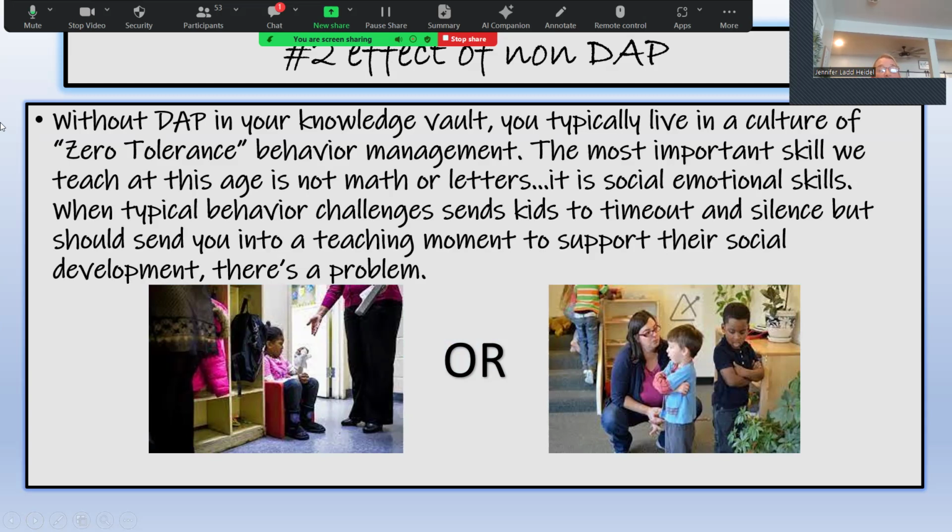This is conflict resolution, right? So when you do not do DAP, you're going to see a lot of the zero tolerance behavior management. You use that material wrong, go to timeout, go to timeout, go to timeout. Whereas all that is, there's nothing that's working there, not a thing. I mean, is the child you're constantly doing that to, has their behavior stopped? Most likely no. It's just keeping on going, which means, wait, what is that phrase they say? Doing the same thing over and over again and expecting different results is the definition of insanity.